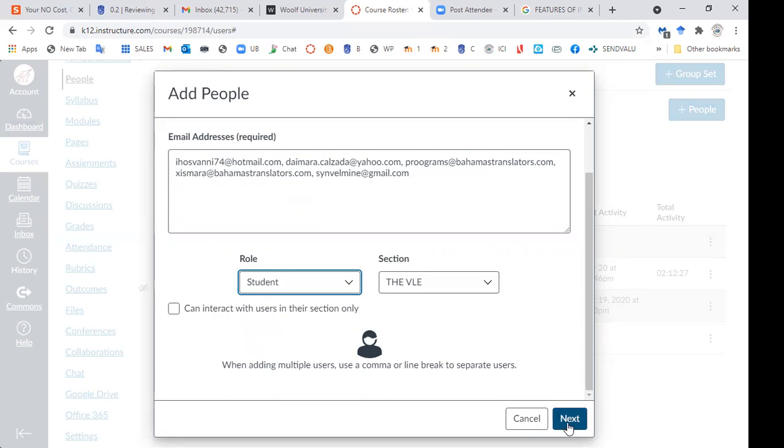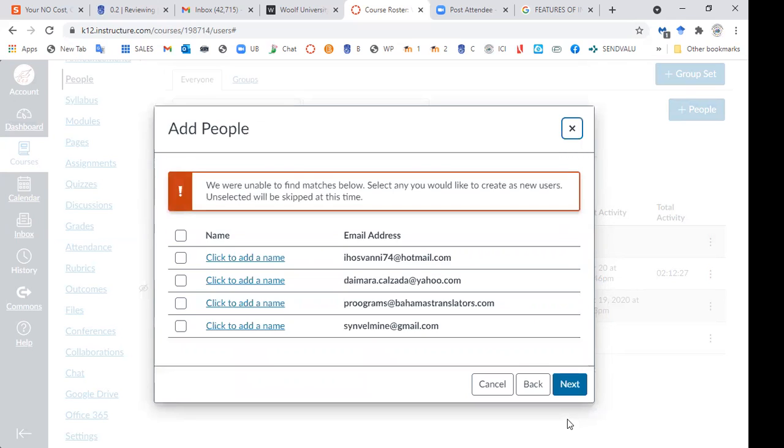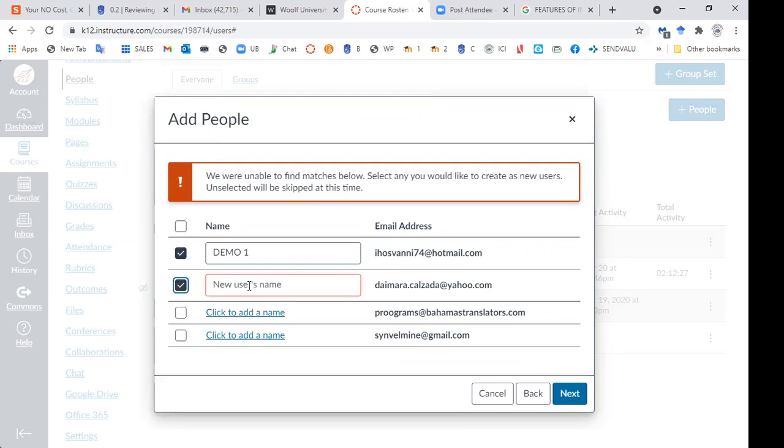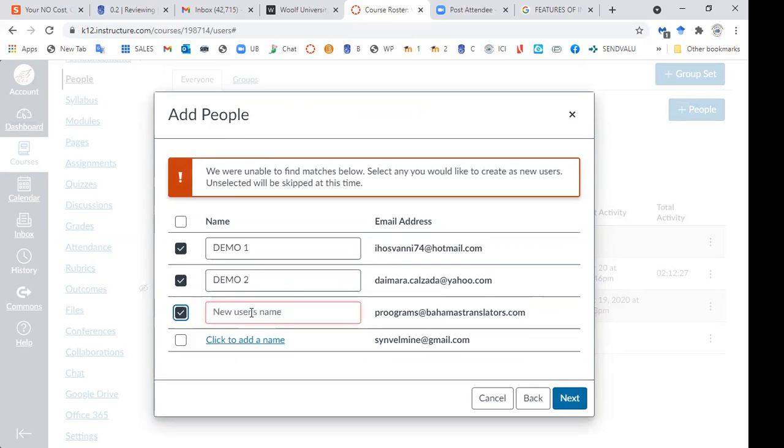And I am going to click next. And I have already added them. Now, this is telling me that I have no name for them. So I'm going to give them a name. How about I do demo 1? You could always change your name when you open your account and go to your account settings or your profile.